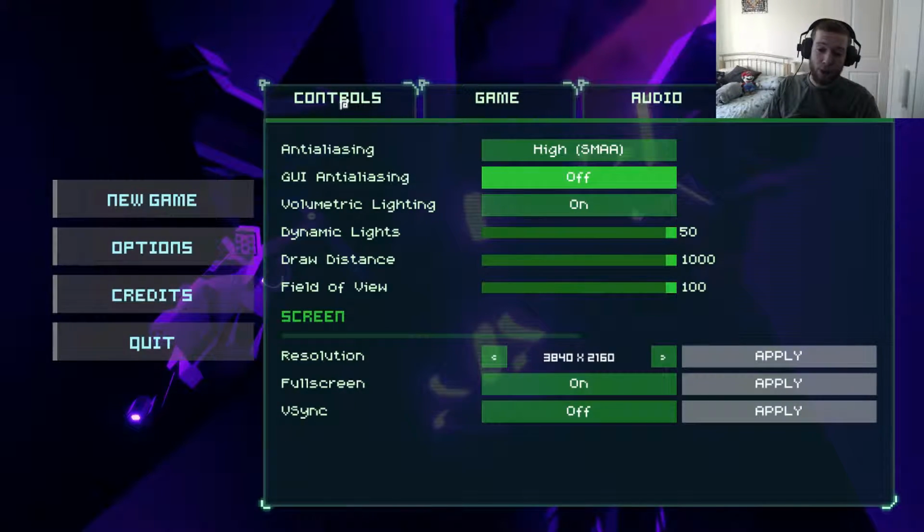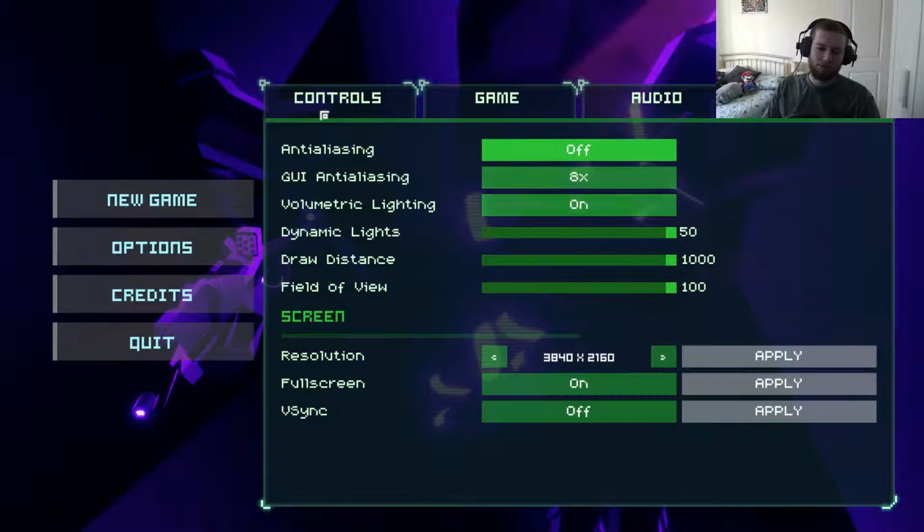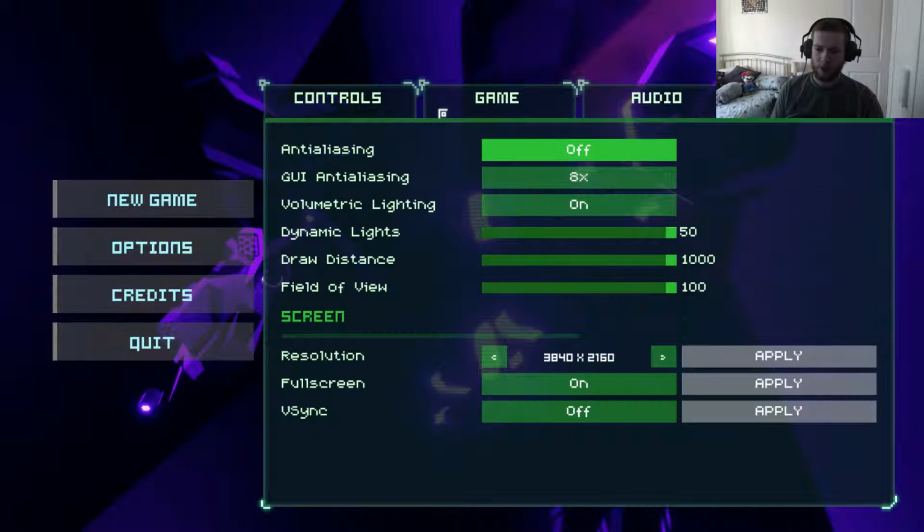Obviously, with the video section, we have a reasonably decent video options screen here. I'm just going to turn anti-aliasing off because I'm actually playing at 4K. GUI anti-aliasing, surprised that's an option. It's an interesting addition. I just don't think it's all that useful, considering this is an 8-bit title and it notoriously has edges.